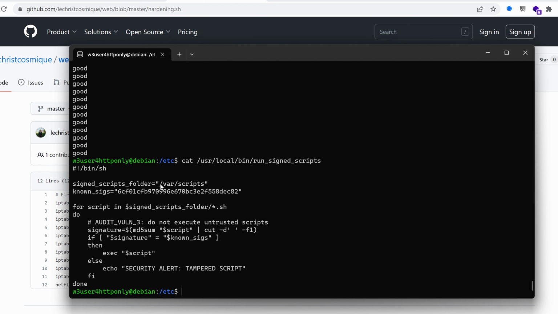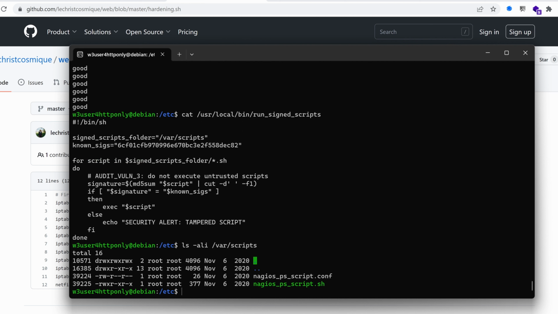Signed scripts folder. Yet another folder here. What's inside it? Oh, another script, a configuration file. Okay. And then we have a signature. And then there's an iteration. Remember, this script is running as root. So it's seemingly trusting this folder with every script that exists.